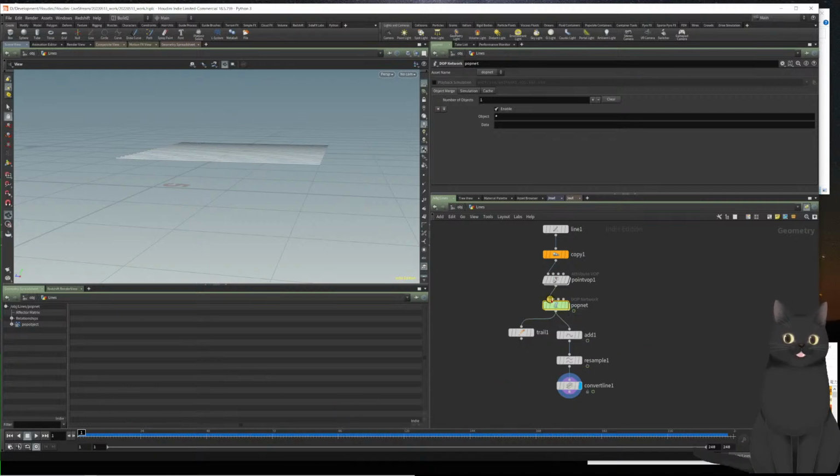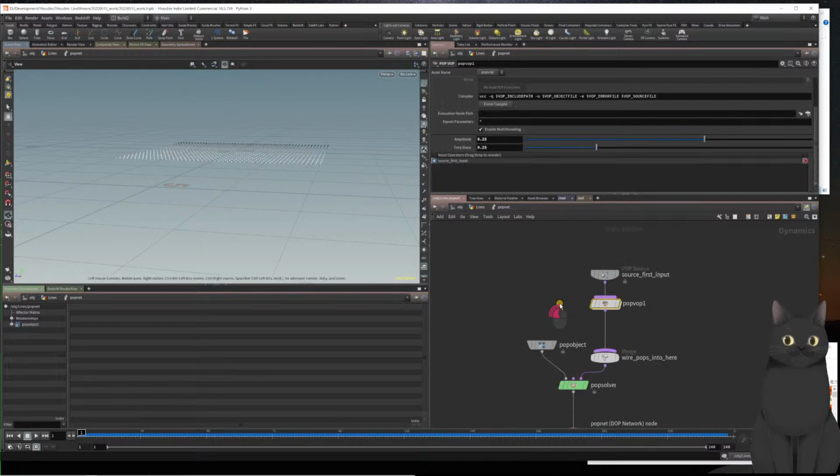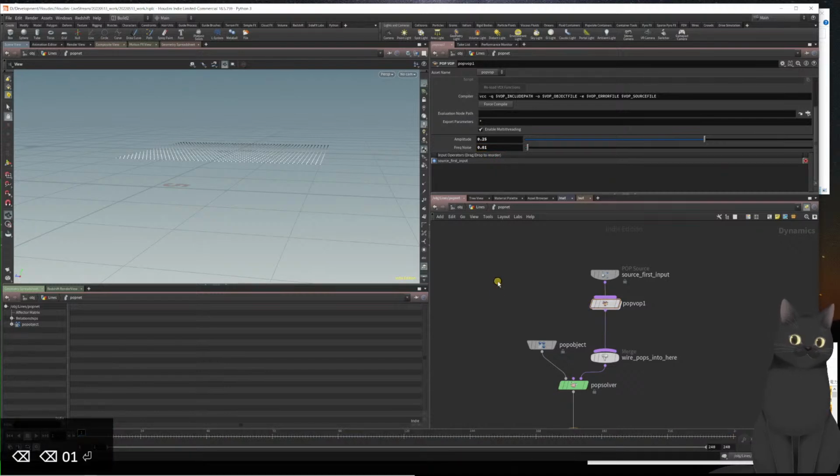I don't think that is cool. Of course, now it doesn't work because the frequency is way too small.